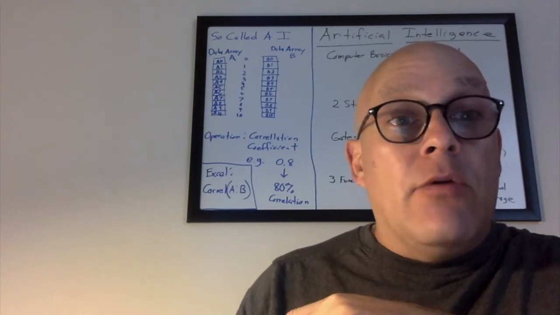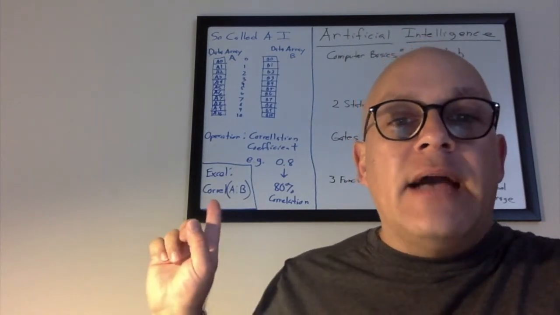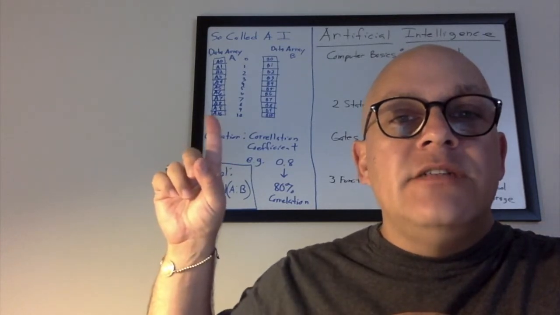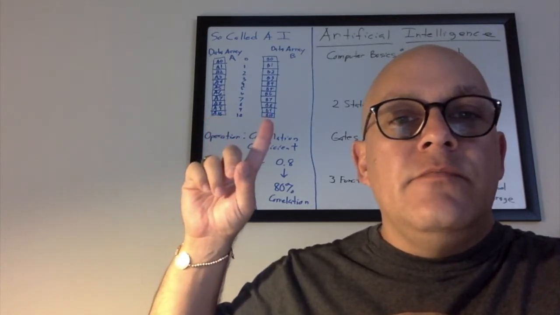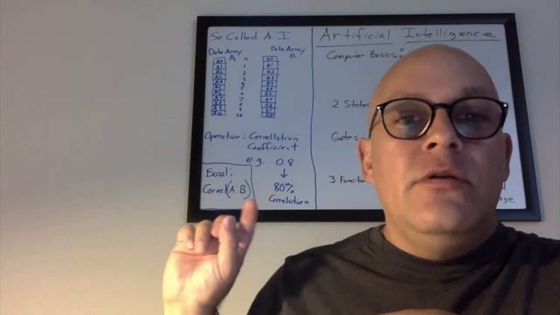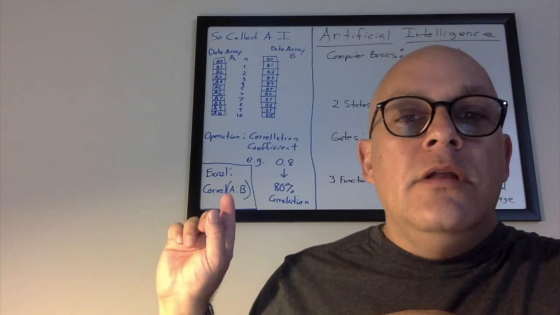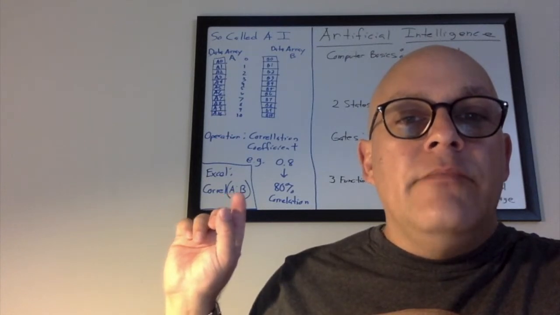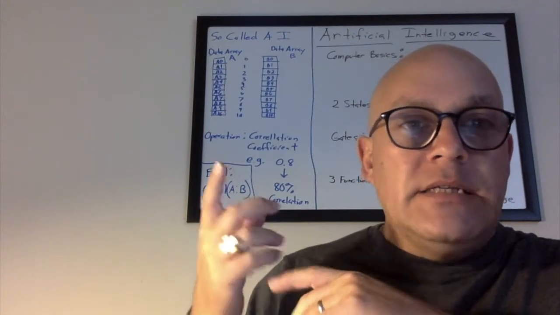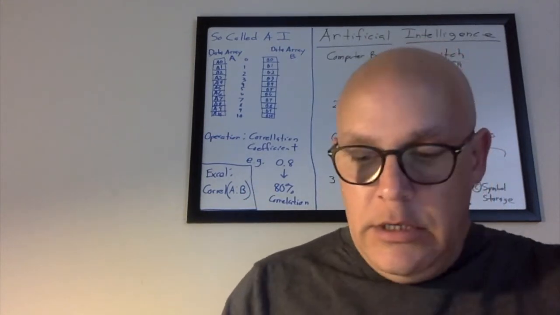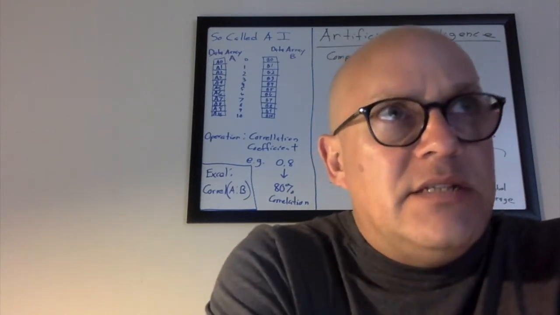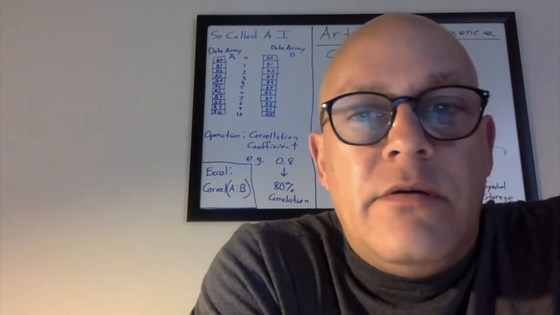If you want to play around with this operation, you can go to Excel and use the CORREL function. If you have 2 data sets in your spreadsheet, say 1 column here and 1 column there, and you want to perform this correlation operation, you use CORREL and then open parentheses, that first array, a comma, and the second array B. Like I said, go do searches on this stuff if you want to set it up. Even if you're a rookie, you can probably set this up within about 5 or 10 minutes. Pretty easy to play around with.